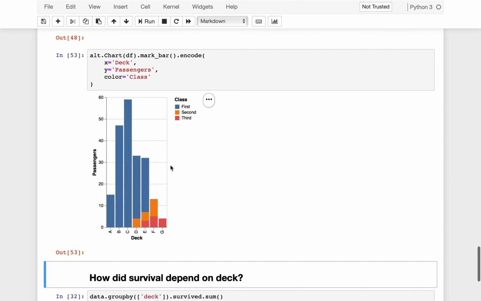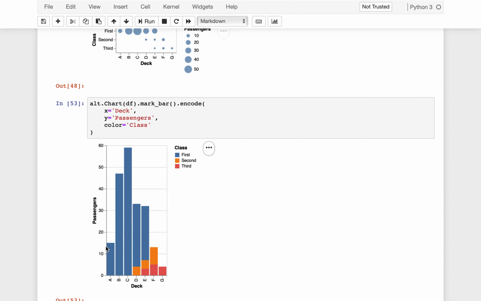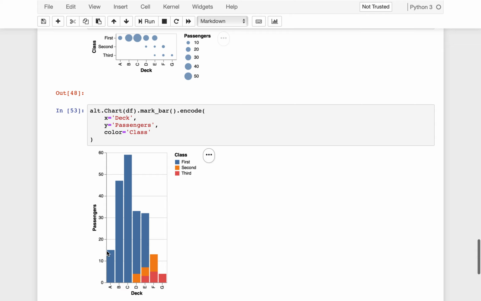So what we have got here is that the height corresponds to the number of passengers.